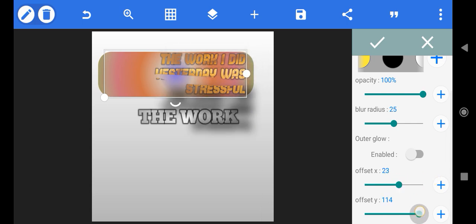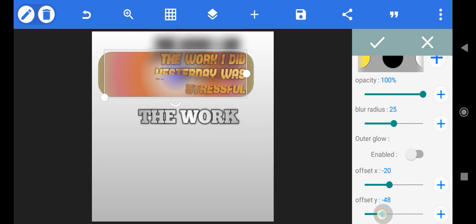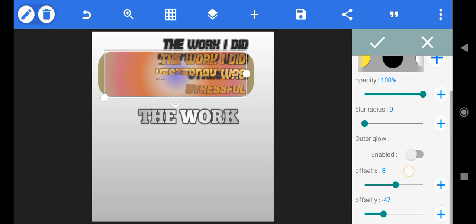It can be positioned anywhere. You can see it is because the blur radius is 25, but when the blur radius is 50, it's not showing that it is text again. Just reduce it entirely. You can see the blur radius now. Hope you see the way it works. Wow, it looks beautiful.